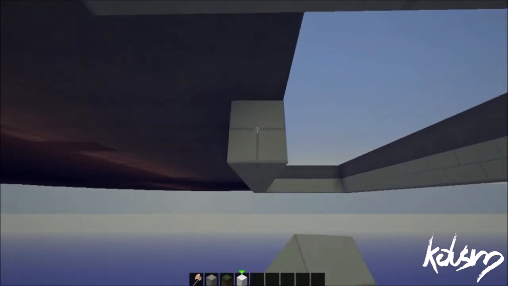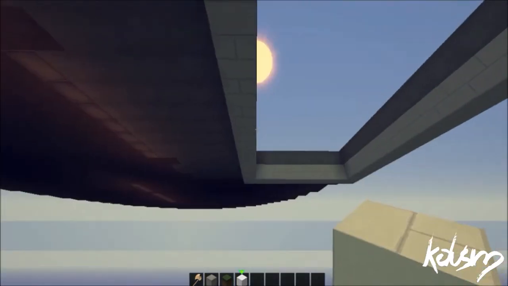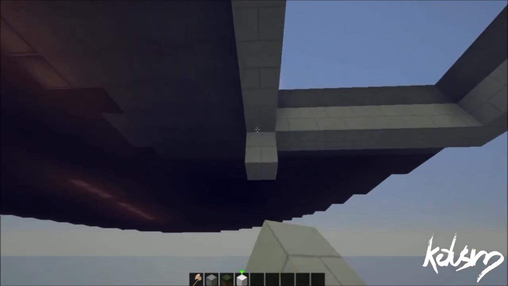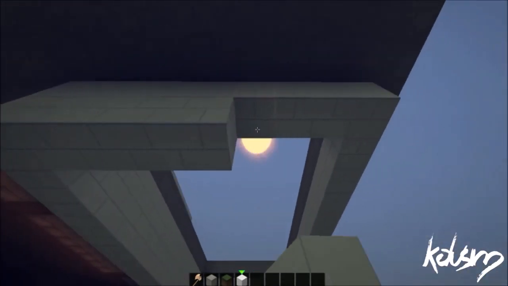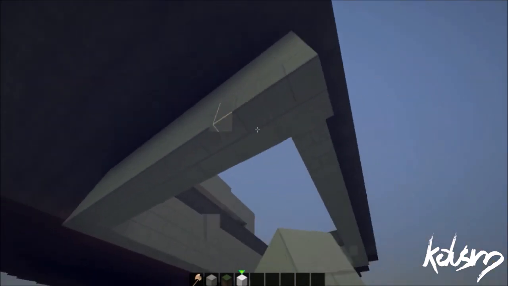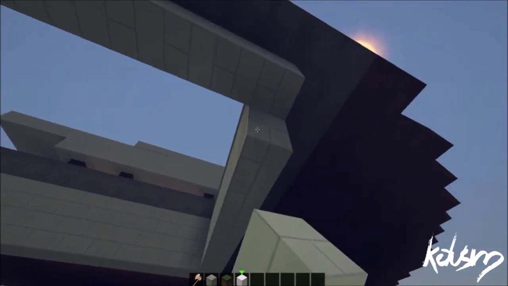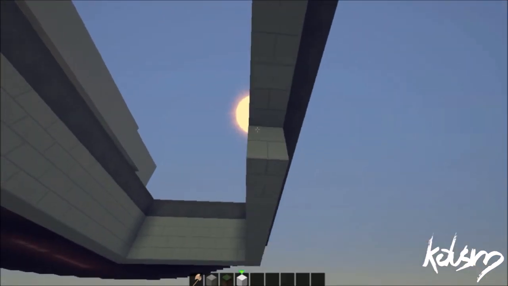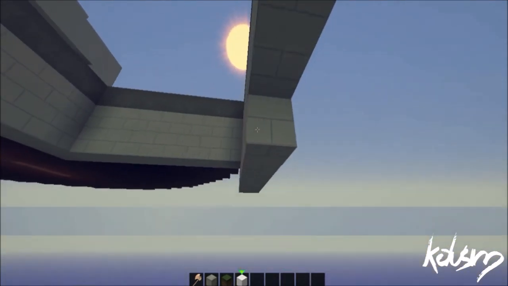The house I'm building right now is from a real house, so obviously it's not going to be the best looking, but you know, it's from a real life house, so it's all good. And now we just want to do the same again, just come out by 2, just around all of the outside like this. And we want to have quite a deep pool, by the way, guys, so that is what we're going to do. There we go, like that, and we can go 1 more so that it's very deep, because we like having deep pools.